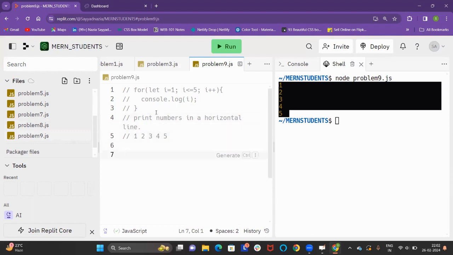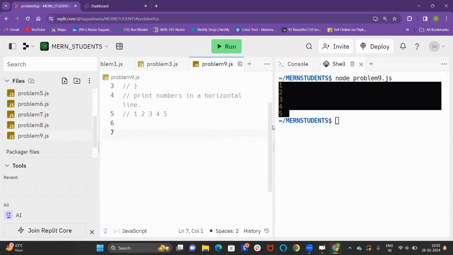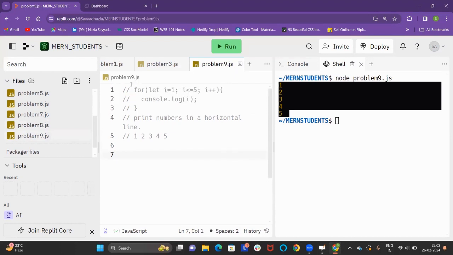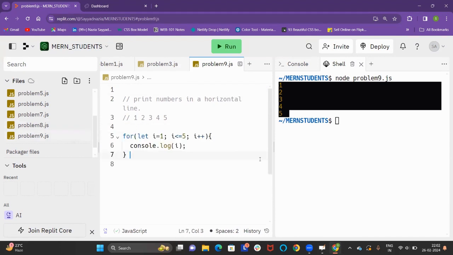Now, how can you do this? Before going ahead, first of all, let's put this loop here.